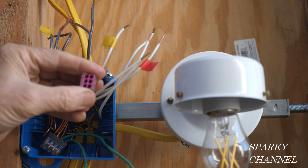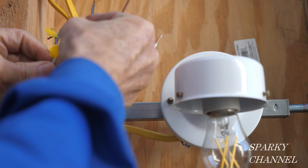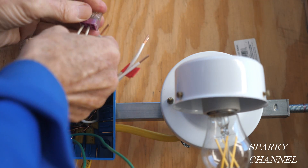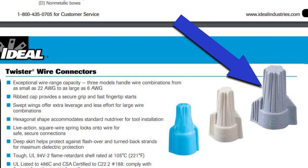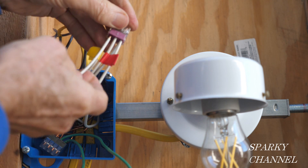I need a connector to connect all five neutral wires and one neutral pigtail. I'll select a six-connector wago push-in connector. When you push the wires into the connector you can see through the clear connector body that the wires are all the way in. Then I'll push in my neutral pigtail. You can also use an extra-large gray Ideal wire nut for this application, but be sure that the wires are twisted together well and all the wires get all the way into the wire nut. There is no wire twisting necessary with the wago.